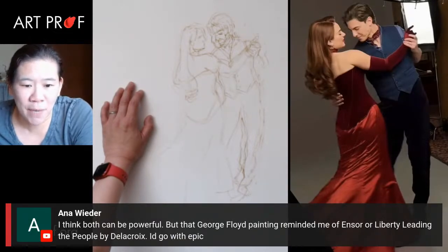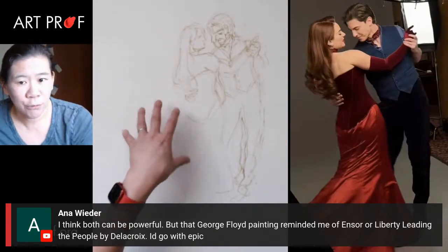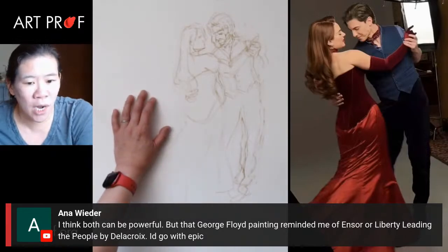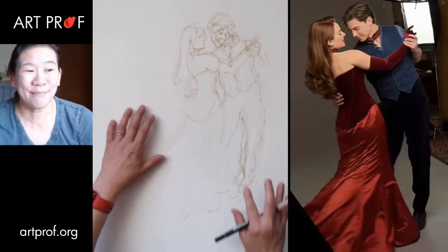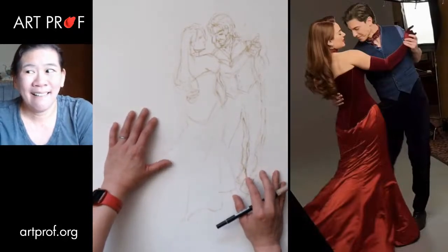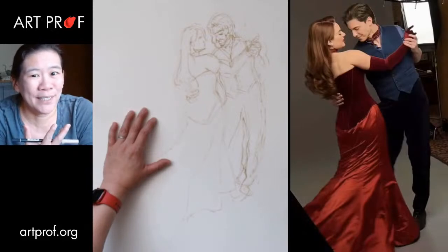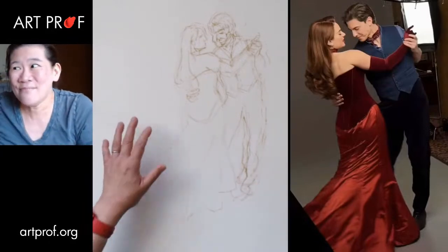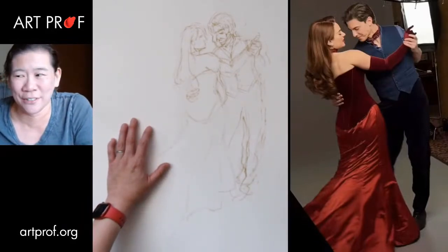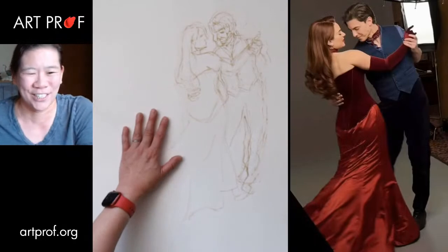Yeah, Anna says both can be powerful. That George Floyd painting reminded me of Ensor or Liberty Leading the People by Delacroix. I'd go with epic. Oh, you know, Kadir Nelson did a piece for his cover for Rolling Stone, which was a clear homage to Delacroix's Liberty Leading the People. I love Kadir Nelson. For real, I'm getting major imposter syndrome because I love his work so much and it's so powerful and beautiful. I'm like, oh man, they should just hire Kadir Nelson. He would do a much better job than me. And I've never really done an illustration gig, so this is really terrifying, even though I have a BFA in illustration and I taught in the illustration department for years. It's really bizarre.